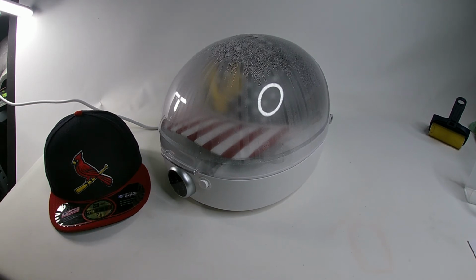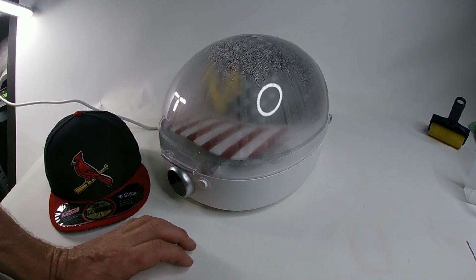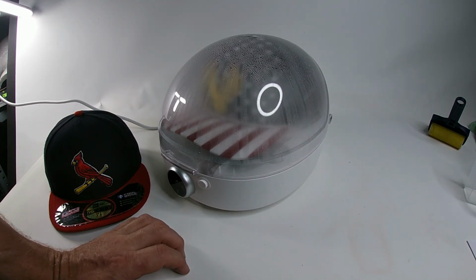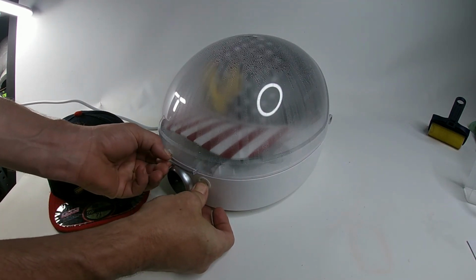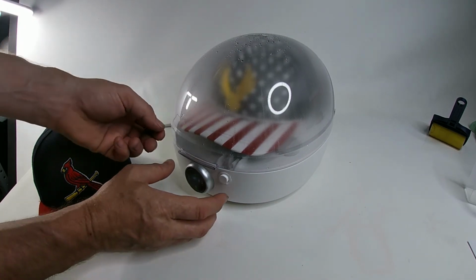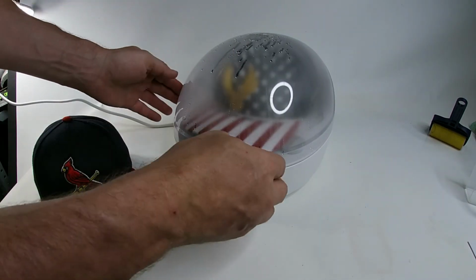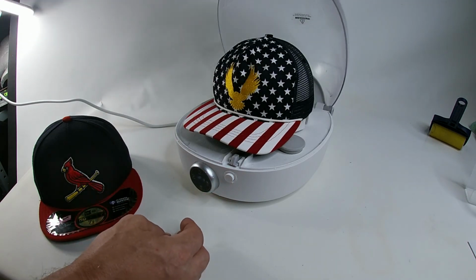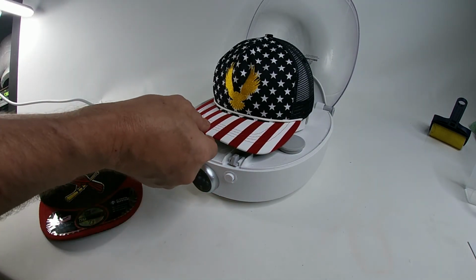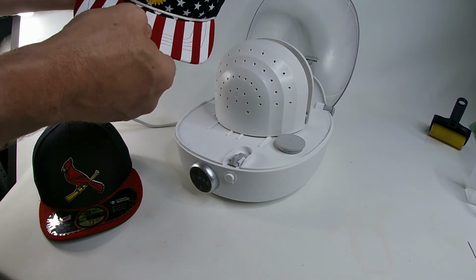Okay, it's run its 5-minute steam clean, and it's beeping, signaling the end of the cycle. Let's go ahead and open it up and see. Yep, looks like it's got to stop now. Let's try opening it, see if we don't get burnt. Nope, it's not hot now. It's pretty warm.